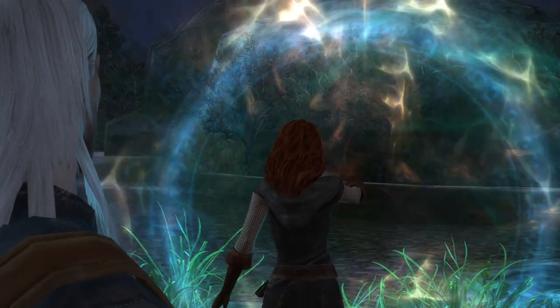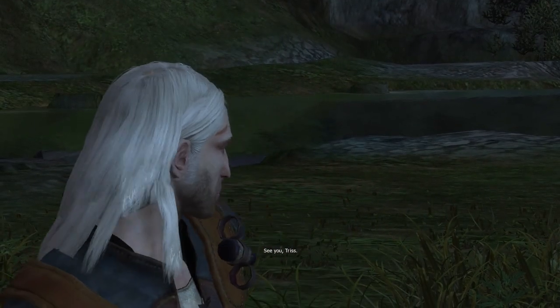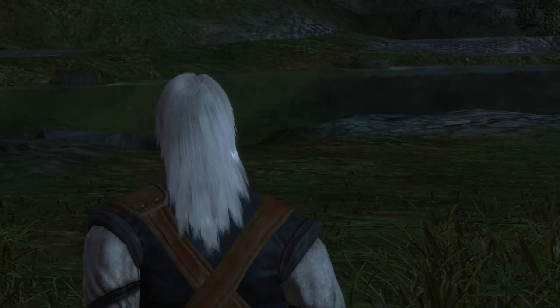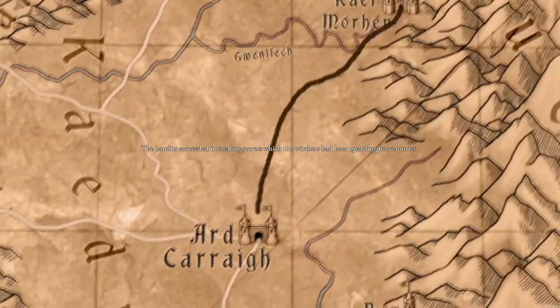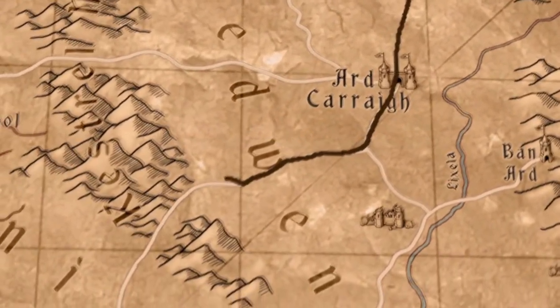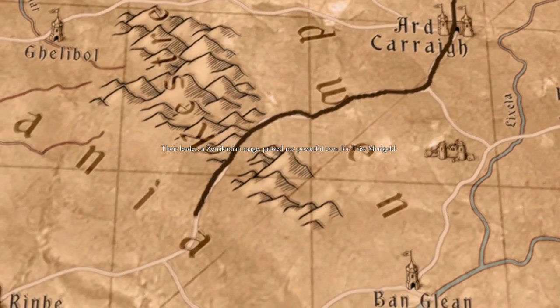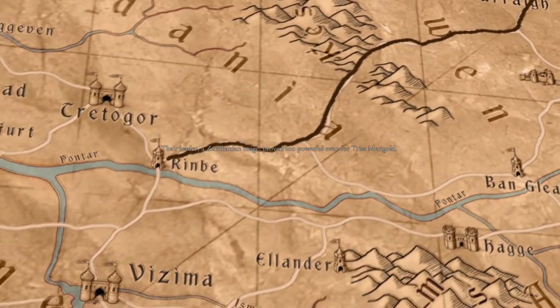Interesting. See you, Triss. Okay, so we're going to Temeria. This is a Zedekanian. Interesting.